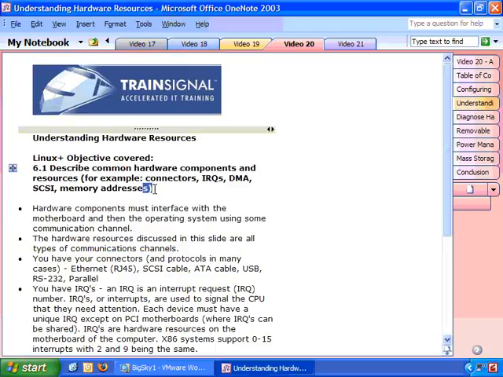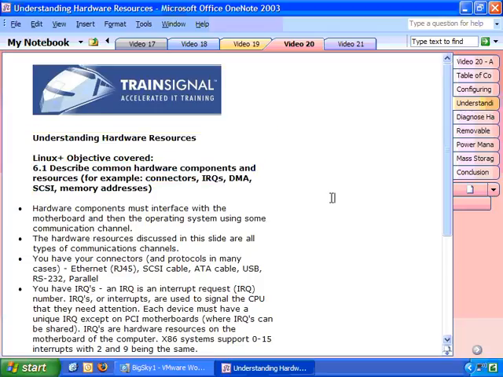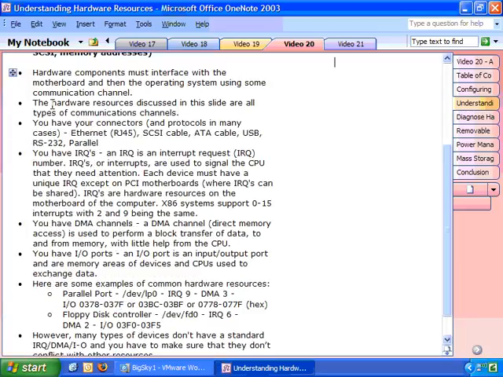Linux Plus Objective 6.1 says you should be able to describe common hardware components and resources, for example connectors, IRQs, DMA, SCSI, and memory addresses. Now hardware components must interface with the motherboard and then the operating system using some sort of communications channel. So the hardware resources discussed in this slide are all types of communications channels.